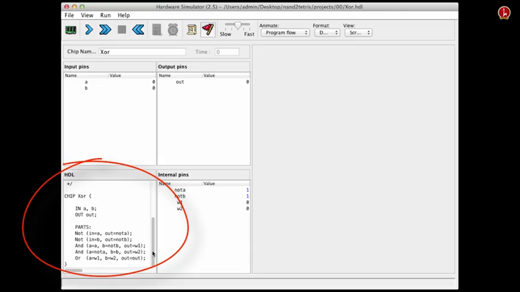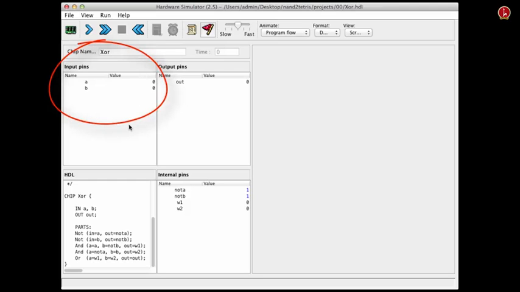So let us assume that we are happy with this file, and I want to simulate the chip logic. Well, I do this by, first of all, looking at the current input values, and we see that the default values of the A and B inputs of the XOR chip happen to be 0. So if I want, I can go ahead and change one of them or both of them to some other values. So let us change A to 1, and let us change also B to 1. And notice that nothing has happened yet.